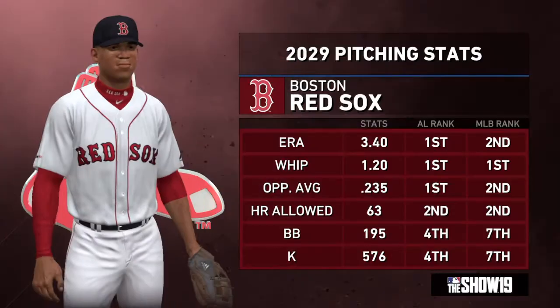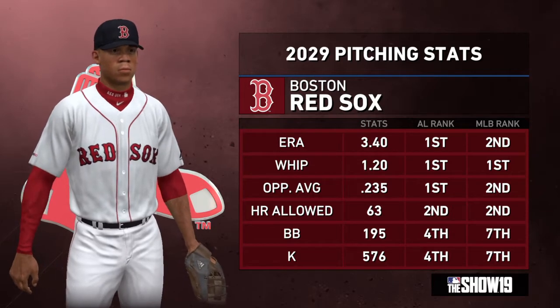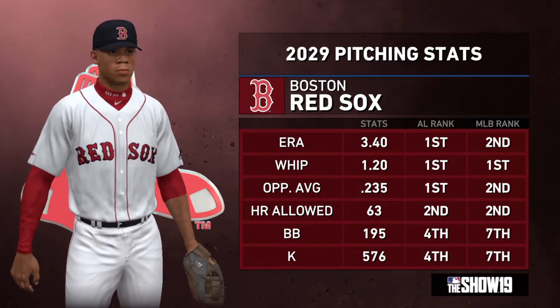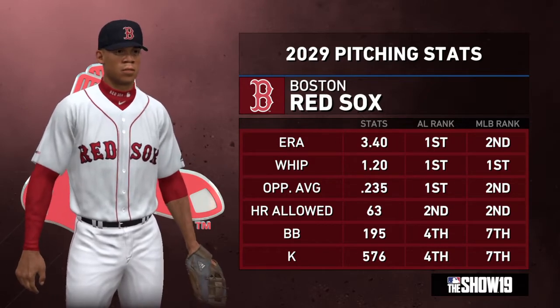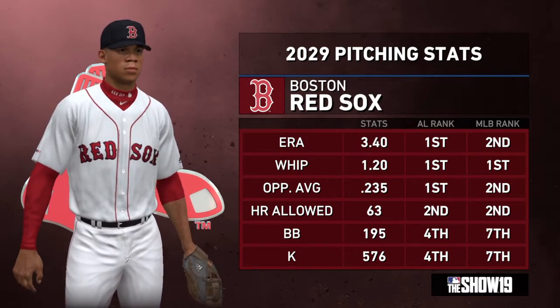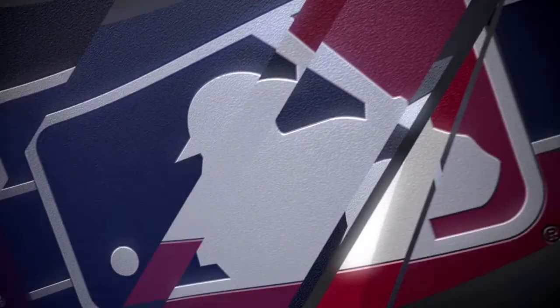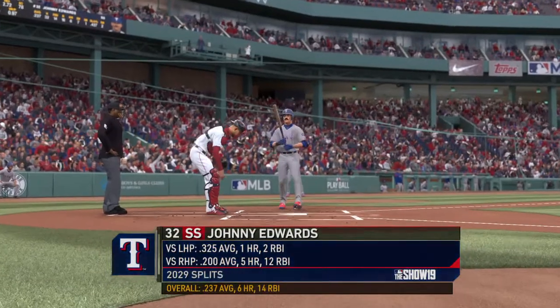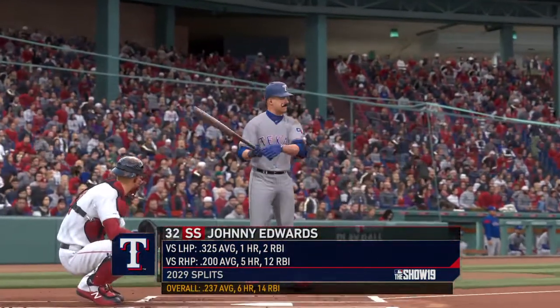Back now at Fenway Park, home of the Red Sox, who have certainly treated these fans to some impressive pitching so far this year. With the lowest team ERA in the league, it's clear they typically post solid outing after solid outing. And one of the members of their coaching staff told me a big part of that has come from their ability to limit the long ball, a category they also lead the league in. He said that forces the opposing lineups to really string together hits in order to score, because a bloop and a blast is just not something you're going to get off of us. Guys, this appears to be a really tough group of pitchers to barrel up.